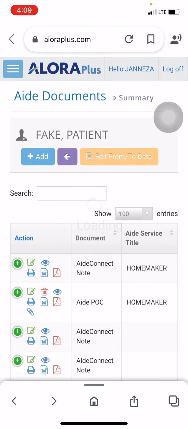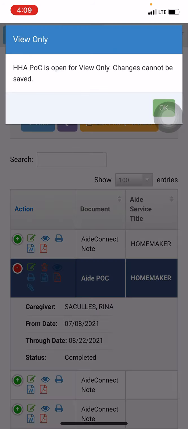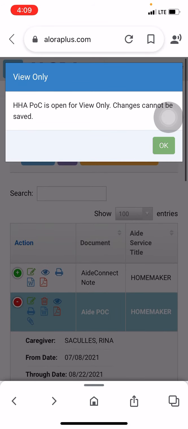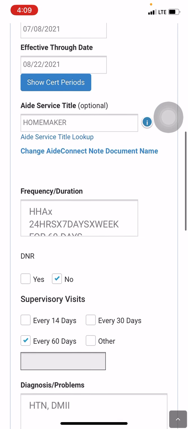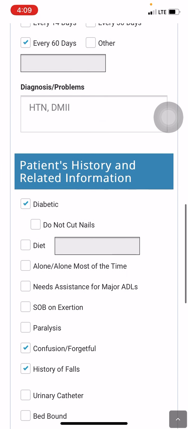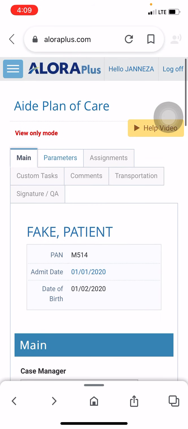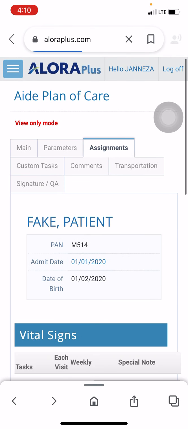You're going to click that and see how it says aide POC. That's how you're going to click on that, and it's going to show you what type of task you need to complete.